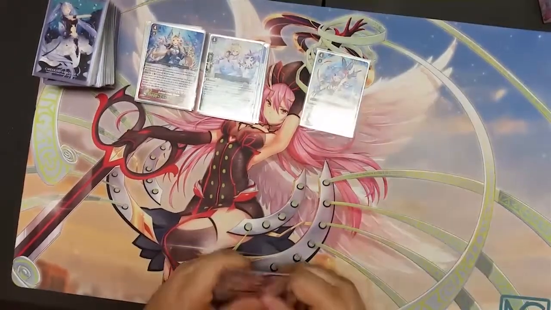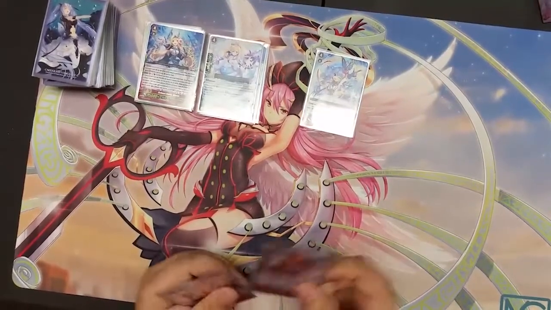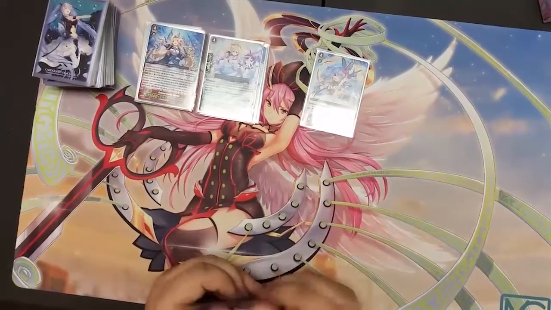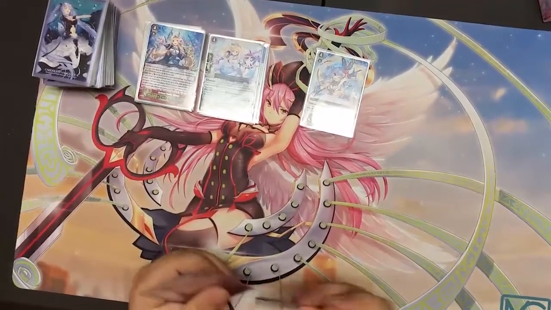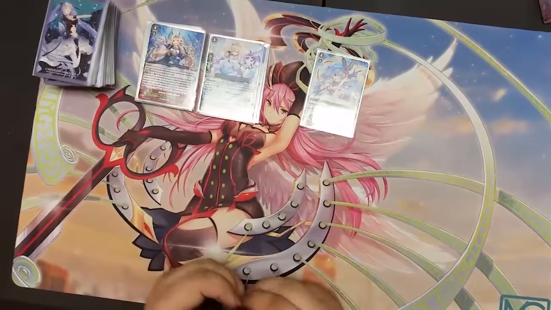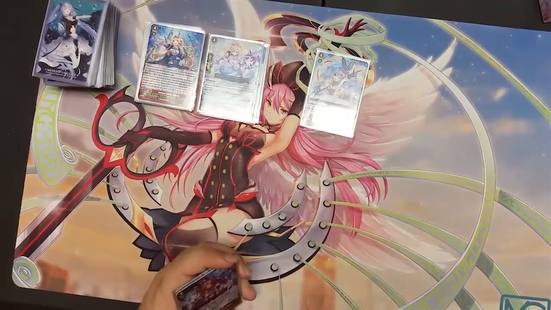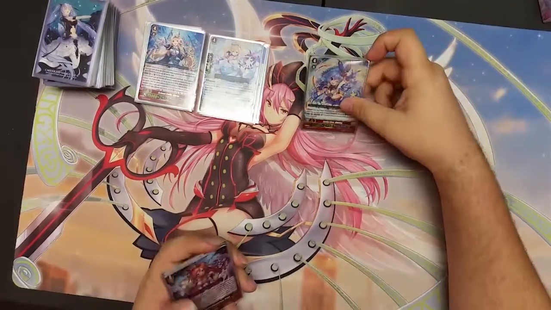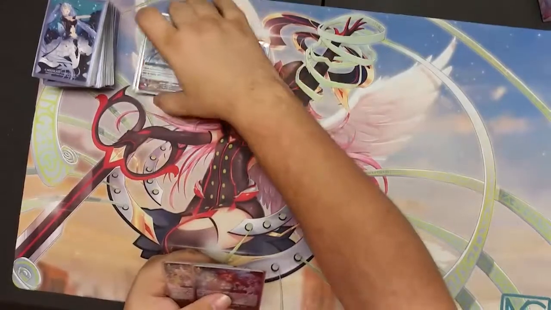Then 1 Lucky Rise Elprina. Really, she's not really needed. You could probably run Glass Slipper, whatever her name is, the one that on place pops 2. But I prefer her because I just like having 16 cards in the G zone.